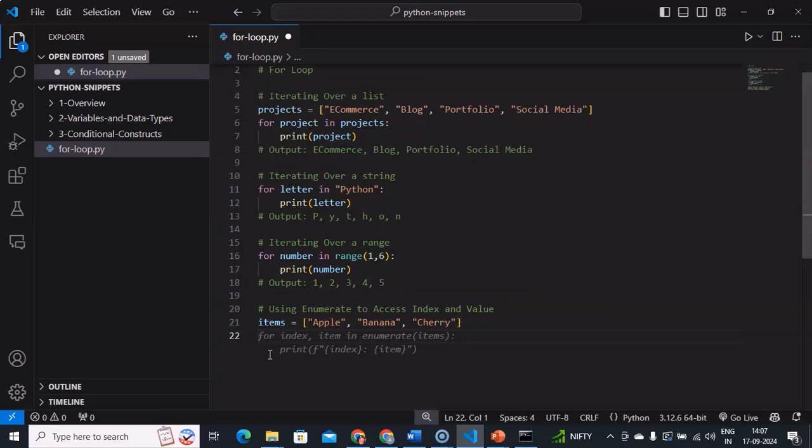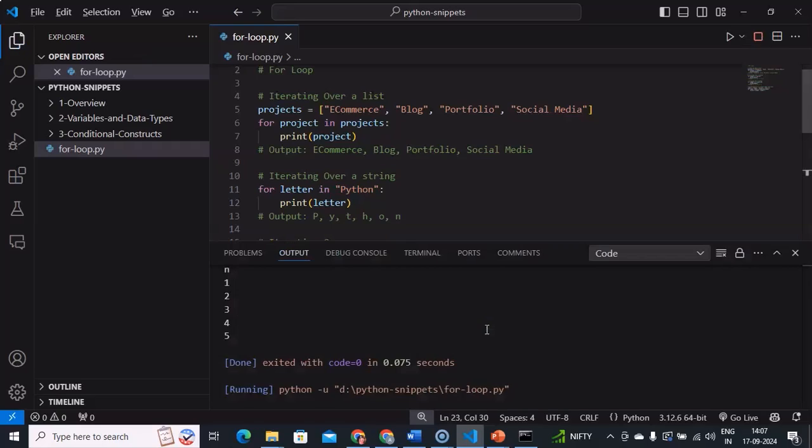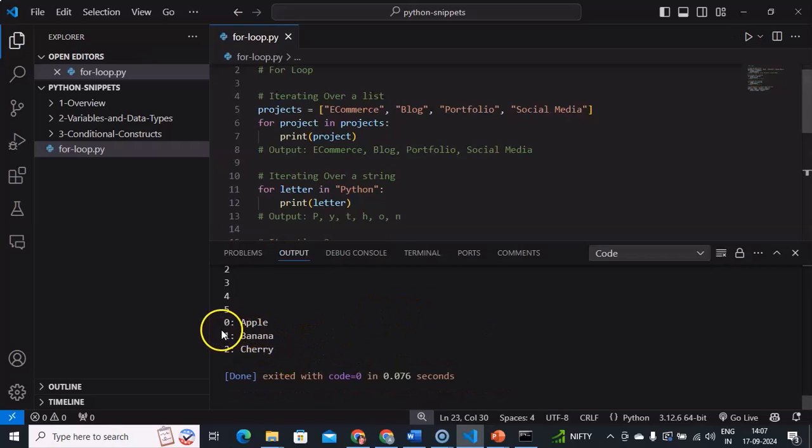This is how we use it. We declare two variables, index and item, in the enumerate method. It returns two outputs: one is the index and one is the value. So this is how we write enumerate. When I run this, it tells you that apple is at index 0, banana is at index 1 and cherry is at index 2.